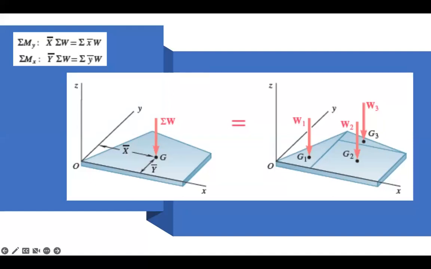When we're given a shape like this, we can sometimes divide it into shapes for which we know the centers of gravity or the centroids from those three tables that I just showed you. And then we can sum up the moments as such, and we will work through an example problem to help you familiarize yourselves with that.